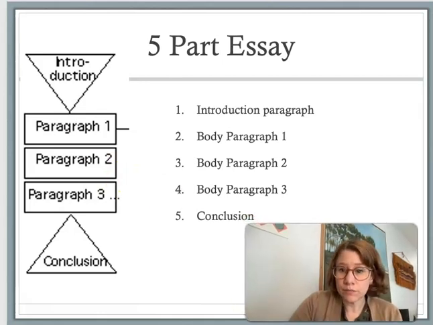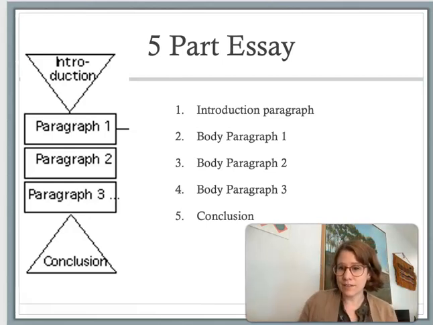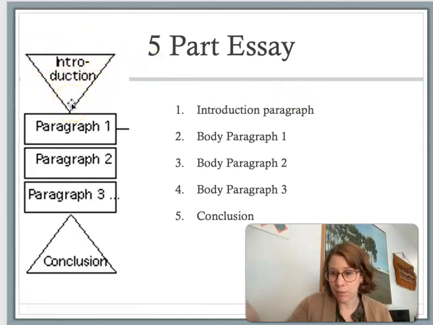So the typical standard English or other essay has five parts to it, and this is kind of the pattern or template that a lot of students learn how to write an essay using this model or approach. And there's going to be five parts to your essay. So part one is your introduction paragraph, and that introduces the topic of the essay. It also contains the most important part of an essay, arguably, the thesis statement, which is where your argument is stated.